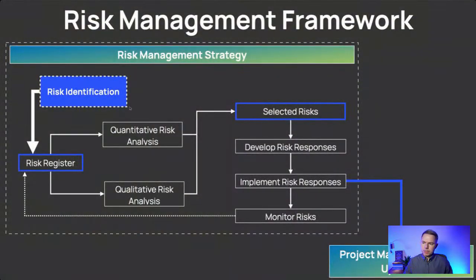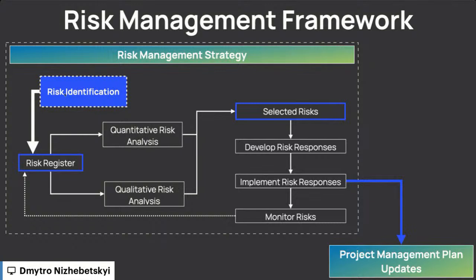All right, let me see what else I had in mind. Yeah, I've talked about risk management, and maybe I'll just finish my thoughts about it before we move on. You probably know this framework: you identify a risk, put it into a risk register, do either qualitative or both qualitative and quantitative analysis, then prioritize your risks and select certain ones to develop risk responses and proactively manage.